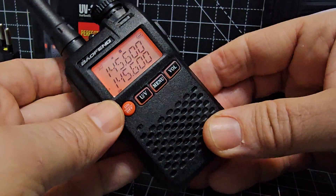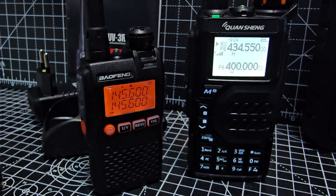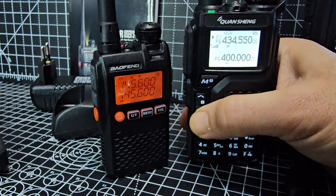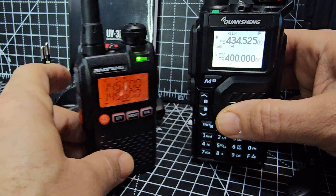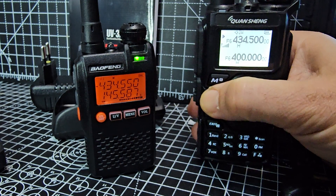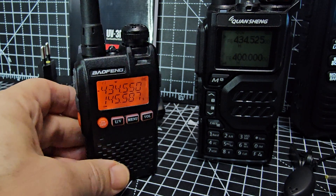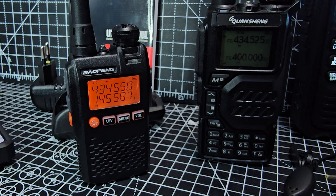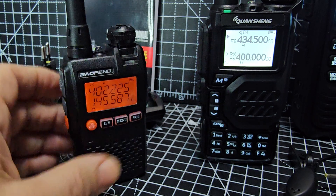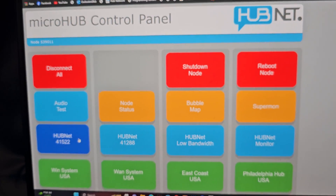That's pretty much everything on this device. It's a pocket-sized radio — compare it to the UV-K5 and look at the size difference. It's much smaller than the UV-K6 too: the UV-K6 you know it's in your pocket, but this thing you'd almost forget it was there. The audio reports are excellent, it's really loud for its size, and you can do a lot with 2 watts line of sight. You can also listen to FM radio stations on it.